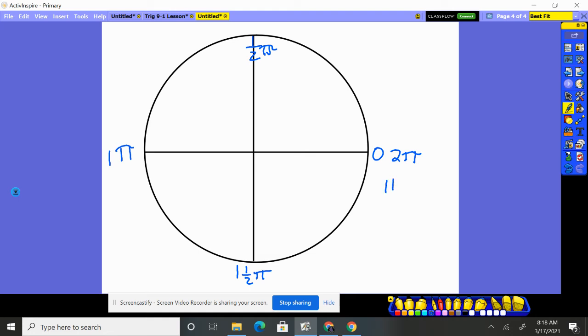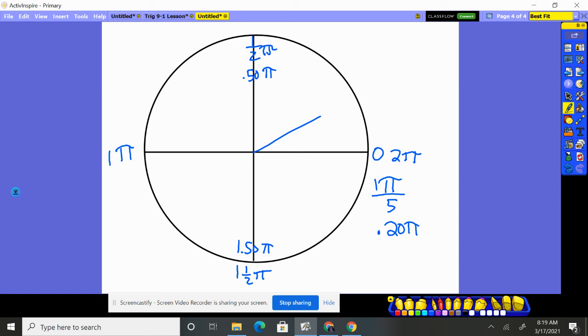So if somebody said to me, hey, Mr. Hickam, where's pi over 5, let's say? Well, the easiest way to think about this is that's a fifth. So is a fifth between 0.5 or a half and 1? Well, maybe our fraction bit's not so strong. So if we change 1/5 to a decimal, you'll see that's just 0.2 pi, and half a pi is like 50 cents, right? And down here is $1.50 pi. So where would 20 cents pi be? Oh, that's going to be in quadrant 1.